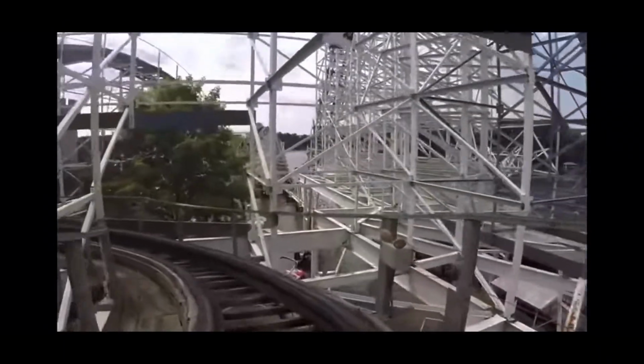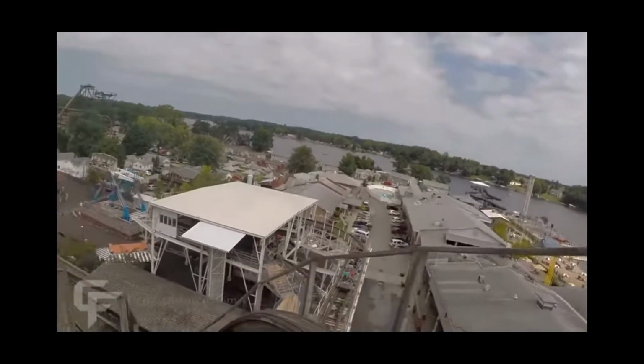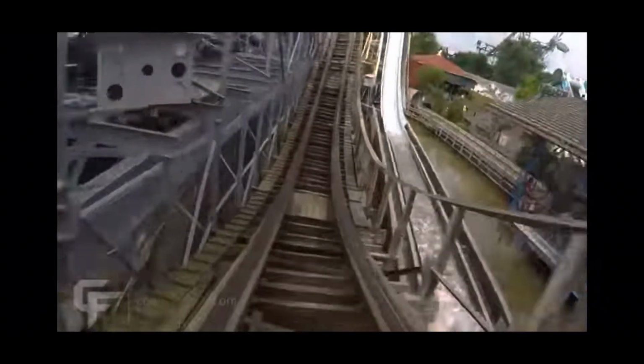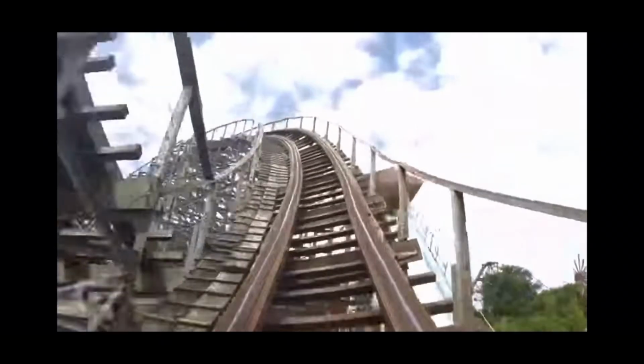The ride begins with a left-hand 180-degree turn out of the station. It then climbs up its short lift hill to its max height of 55 feet. The first great airtime moment of the ride is the ridiculously steep, twisting first drop in the back row. You'll get yanked out of your seat and jerked to the left in one of my favorite moments of the ride.